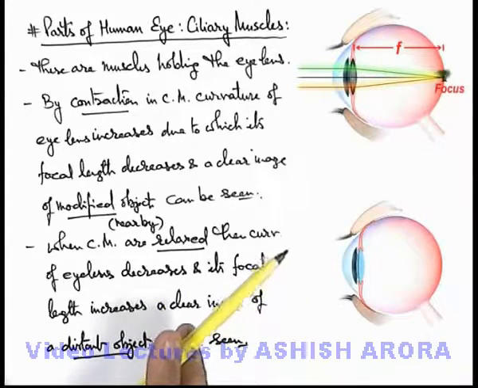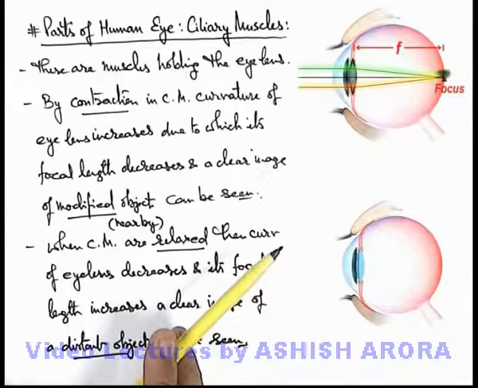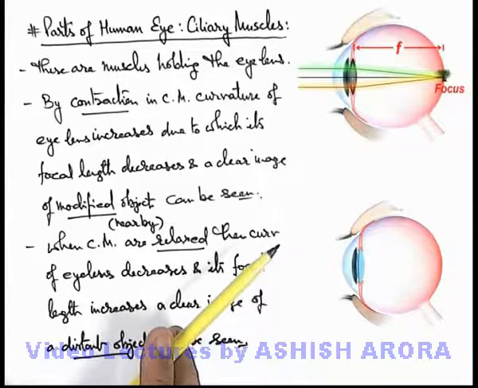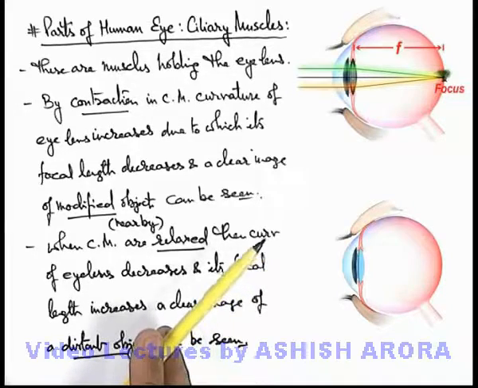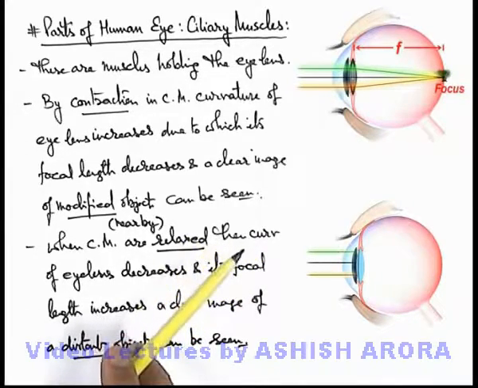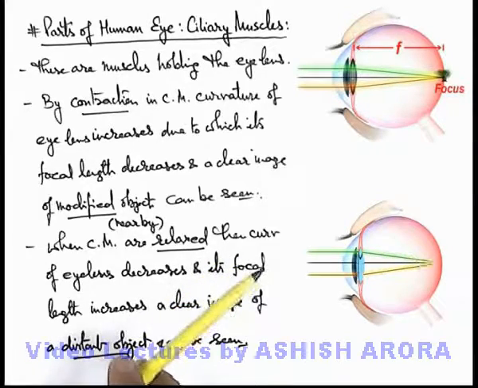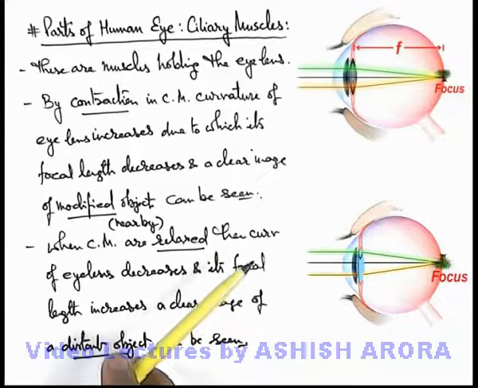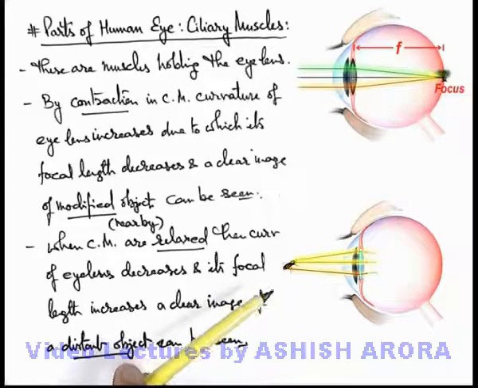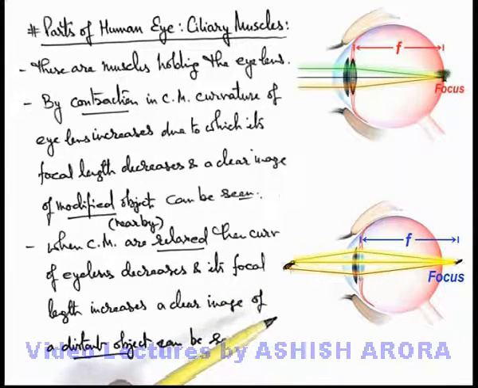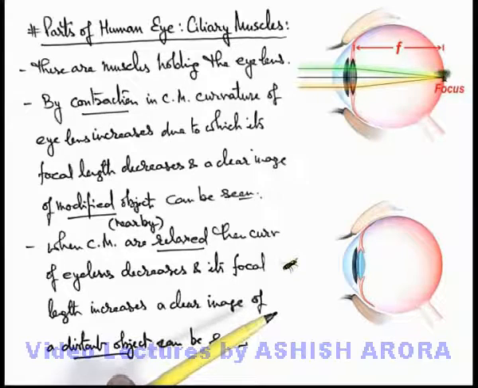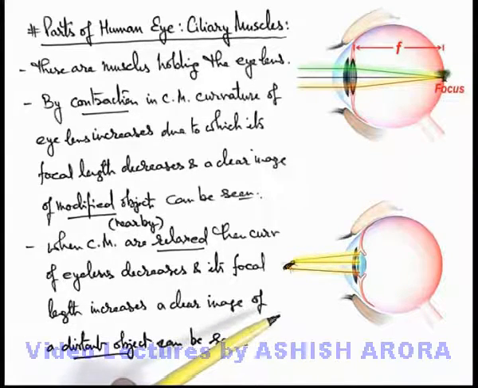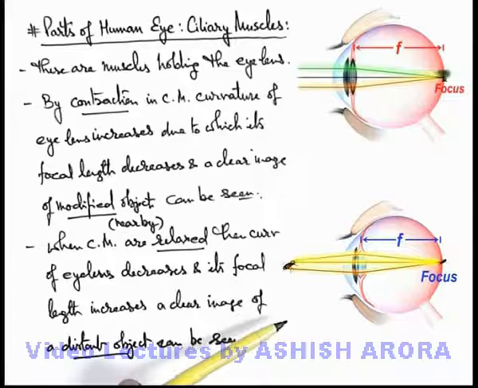Here you can see in this picture — this is the picture of the eye lens along with ciliary muscles. When looking at far away objects, the light rays are almost parallel and in the relaxed state the image is produced at the focal point. But when we look at very nearby objects, the ciliary muscles compress and contract the eye lens, due to which its curvature increases, the focal length decreases, and the image of a close-by object is produced on the retina and can be seen clearly.